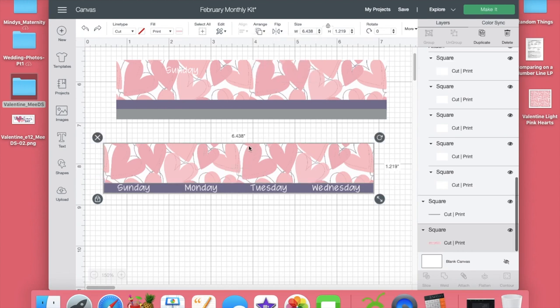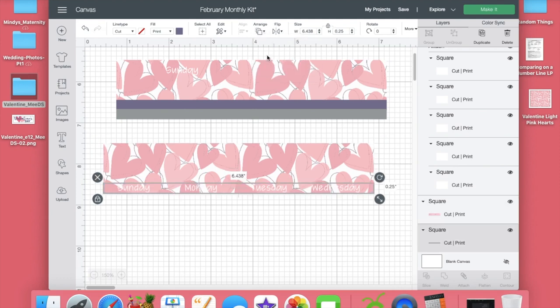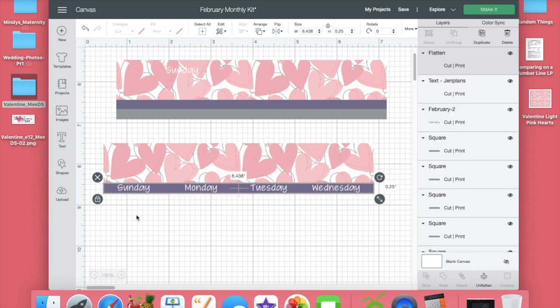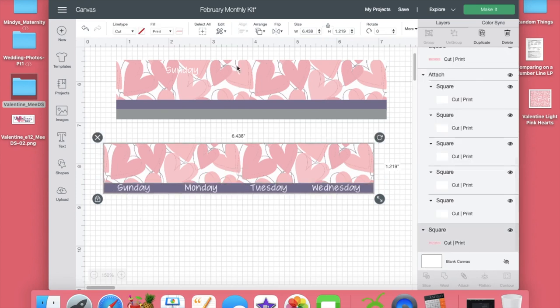Struggling. I don't even know what else to try. I have no clue what else to try. I'm almost to the point where I'm like, I don't need February stickers this bad, because I still have to make my budget kit. I still have to make, there we go. Wow, that was so difficult, wasn't it, Cricut? It took you forever to do that.